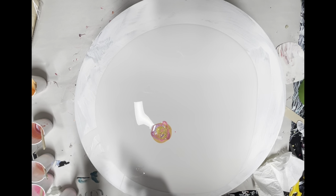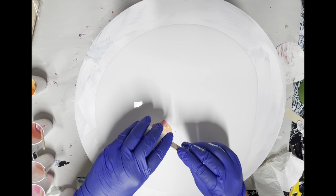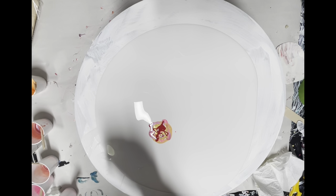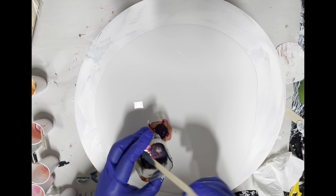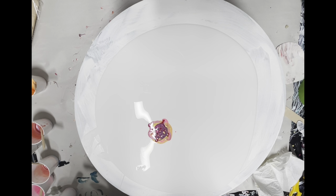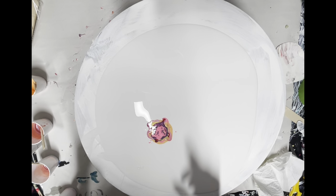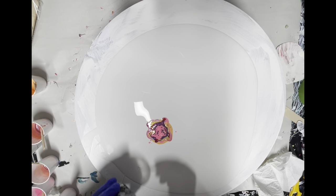Only bright, vibrant color. I'm gonna mix a tiny bit of water. Oh, the sap is called Egotistical. I hope I'm saying it right. Next one is, again, going back to Afterglow. Now, let's do our cell activator.